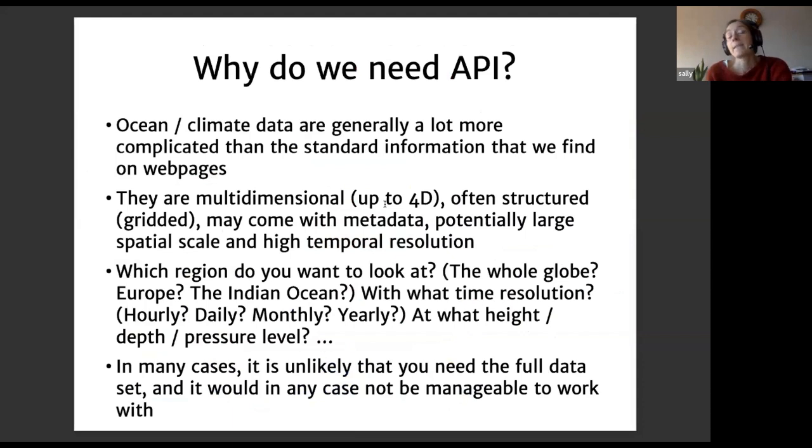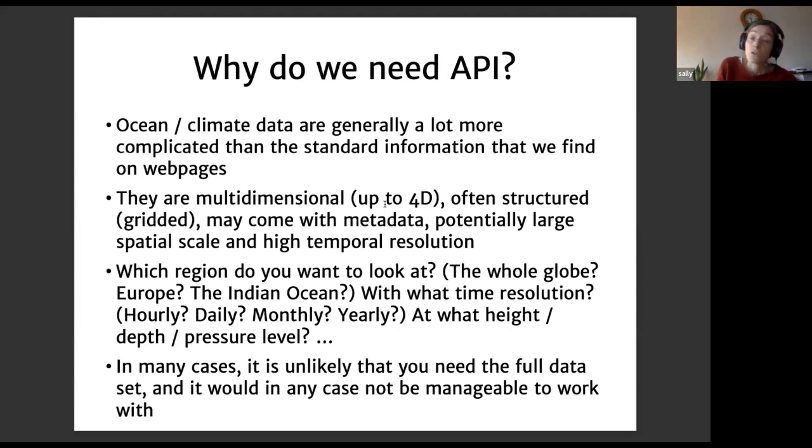So why do we need this? Essentially, it's because we've got a lot more data in this second category of cases compared to that first web scraping and data wrangling category. Ocean climate data are a lot more complicated than generic information, right? They contain multiple dimensions, so we can have latitude, longitude, time, and depth.